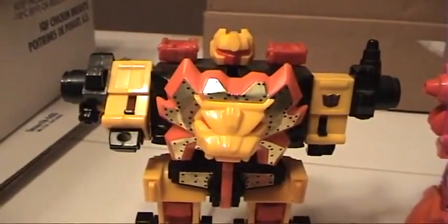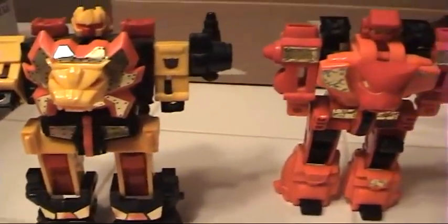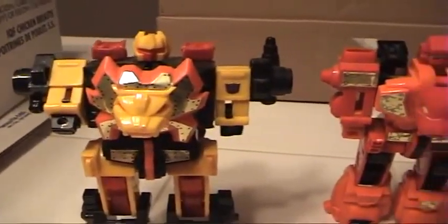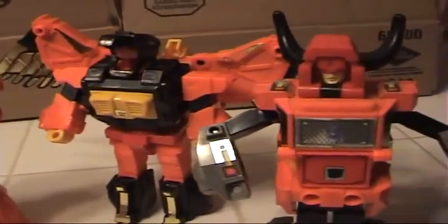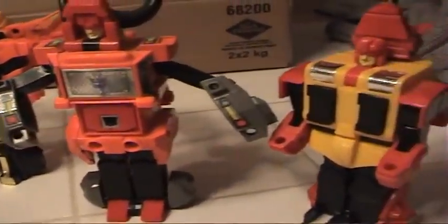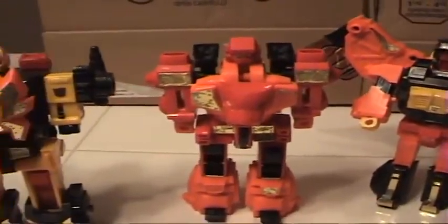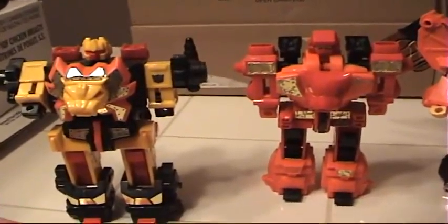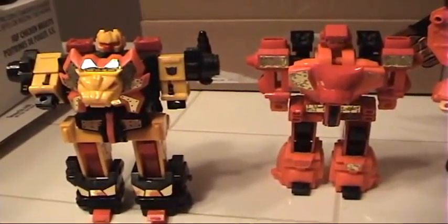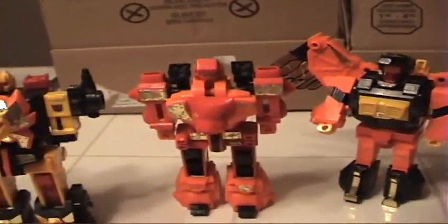So, I'm going to start this review with the Predacons in robot mode, just to make it a little easier. Here we have Razor Claw, Rampage, Dive Bomb, Tantrum, and Headstrong. So we have the four Predacons here, which together merged to become Predaking. Something that was cool about these guys originally, even individually boxed in North America, they each came with their fellow accessories to form Predaking.